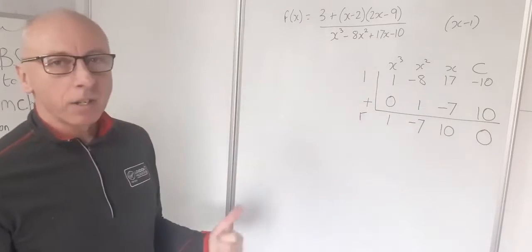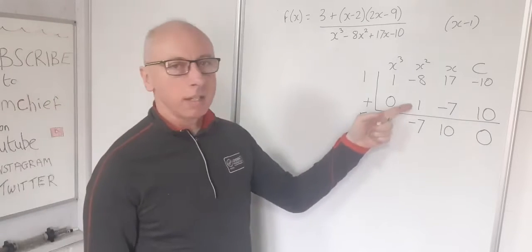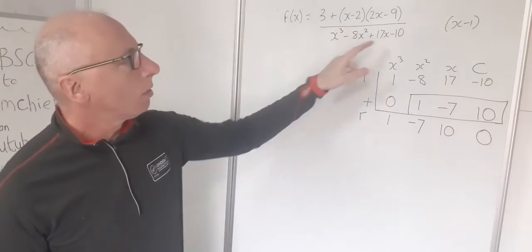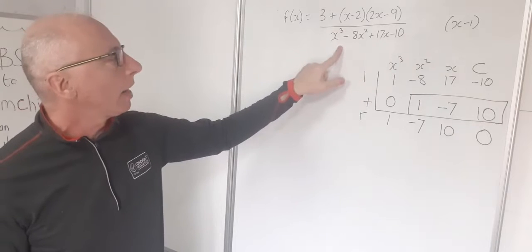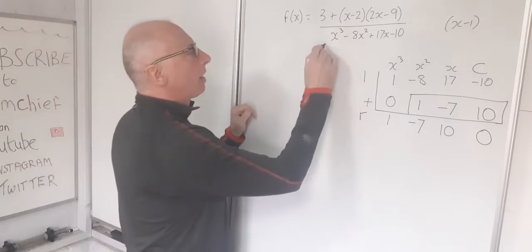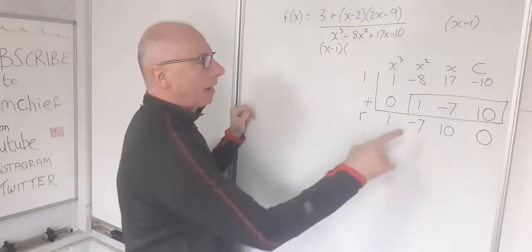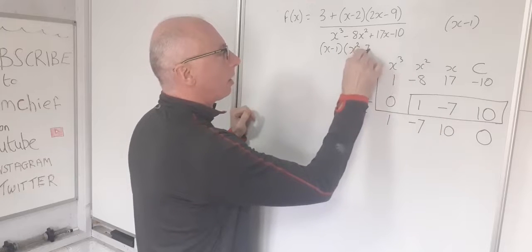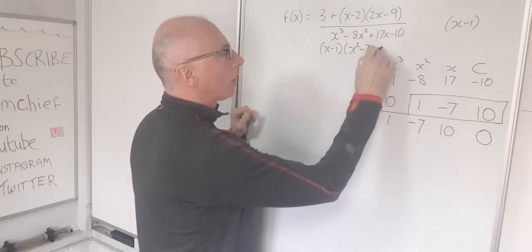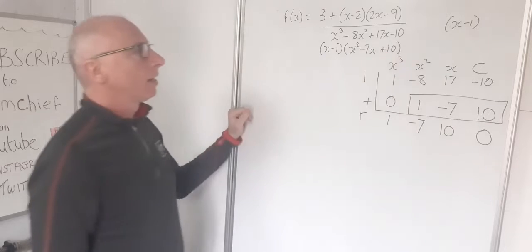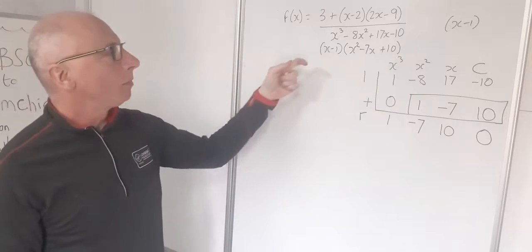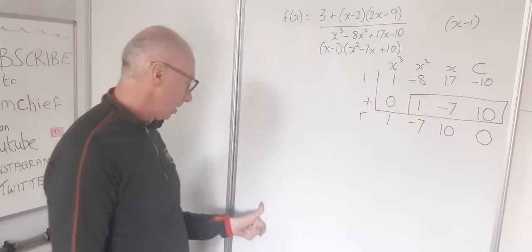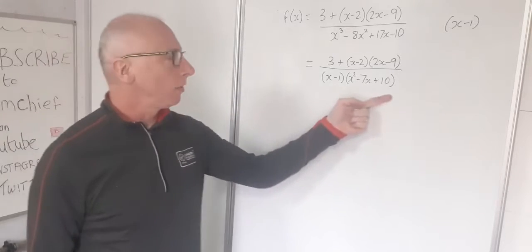Okay, right. So now the result is these terms in here. Now these correspond to the coefficients of the quadratic when I've taken x minus 1 out. So now I can rewrite this as x minus 1, and then I've got here x squared minus 7x and plus 10 for my constant. Okay, so that's the result of my synthetic division. Okay, let's take this off the board and let's continue to work with this. So that's the result of my synthetic division in the box.